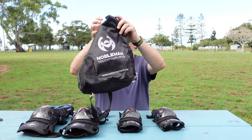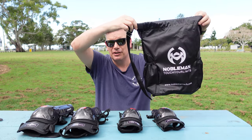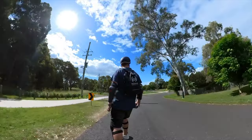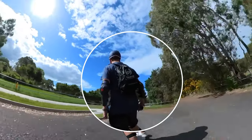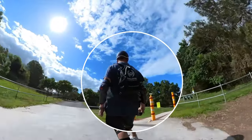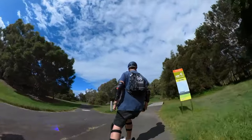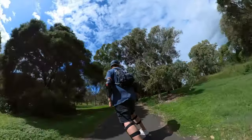Now if you do get the full set, it comes in this really nice bag. When I first saw it, I thought it was just a bag that you'd throw out, but it's actually a really nice bag to wear when you're not actually using them. So you can chuck this on your back when you're going for your ride. It's got a bottle holder and even a little zip-up compartment on the inside where you can put your keys or your remote — whatever you need. It's just a nice place to keep your pads when you're not using them.